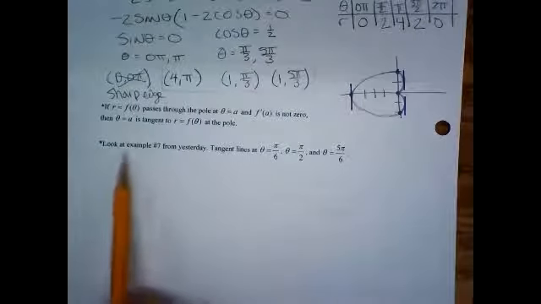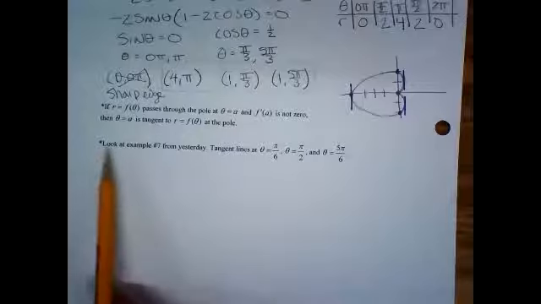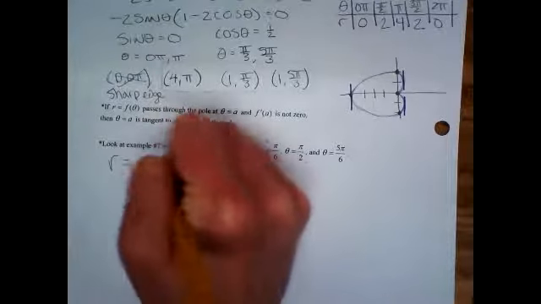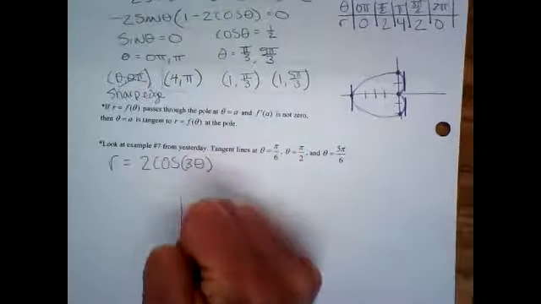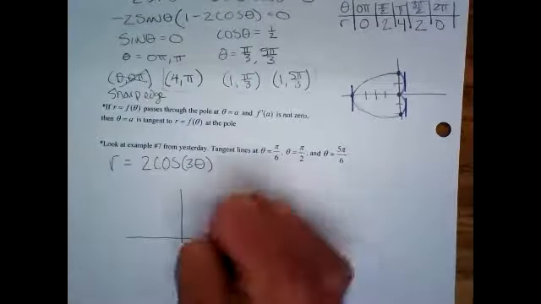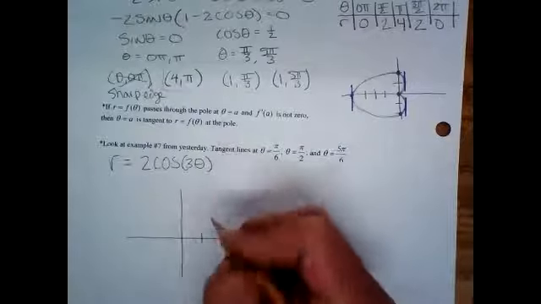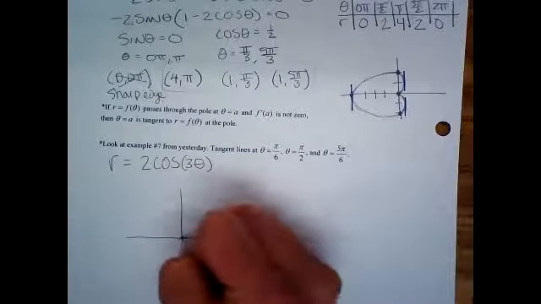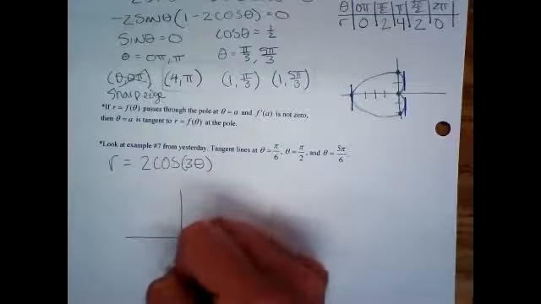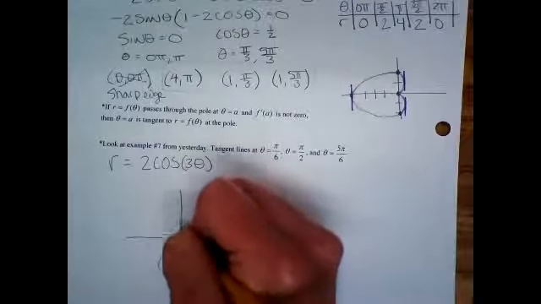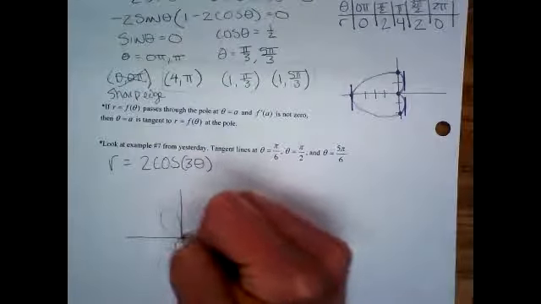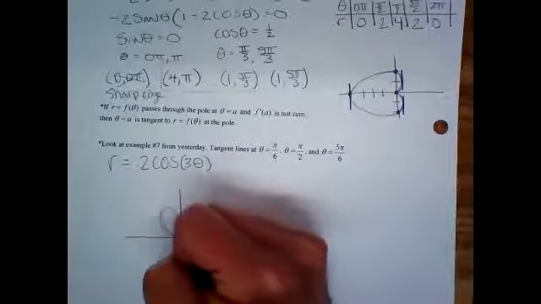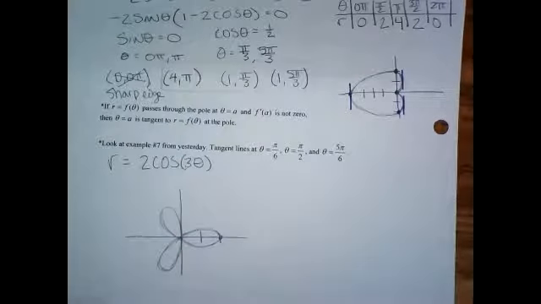I wasn't going to make us do a whole new problem. Look at example 7 from yesterday, last class. It was r equals 2 cosine 3 theta. I'll redraw it for you. You could even just pull out your notes from then. It was that thing that had the 3 leaves on it. It's in your notes from last time. You could find it. Gosh, my art skills aren't real great. Which is unfortunate, because it needs to be at least okay for you to be able to see what's going on.